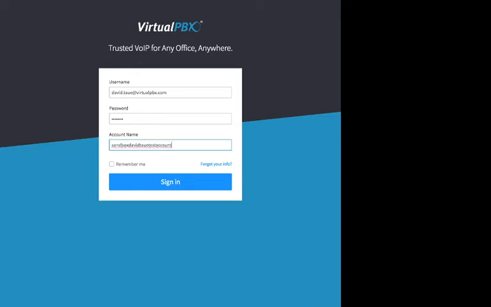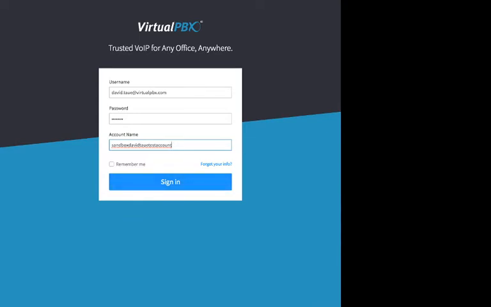Your username should be the email address that you signed up with. The password would have been generated for you by the system. If you're a new admin in an already established account, then the person who created your user on the account would have created a password for you, and hopefully they sent that to you. Lastly, you have the account name, which is typically your company name. It can also be your name if you just signed up for yourself. Then you have the option to click Remember Me, as well as your Forgot Info link.